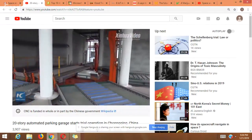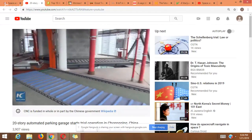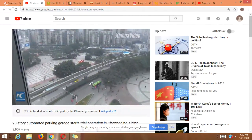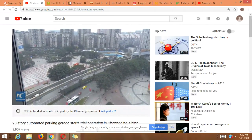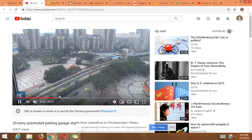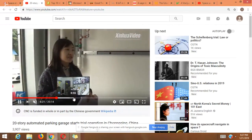To me, it looks like it's well designed. Once the car goes onto the pallet, it's pretty secure up there. It's not going to move around because you have the parking brake in place, and then you have the pallet itself that's not going to move. I think your concern was that it might roll backwards and then fall off, but the reality is very rarely does that ever happen because there's no human element to it anyways. The human gets out and puts his car on the lift, as we can see right here.